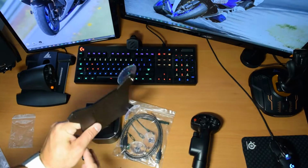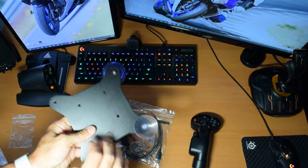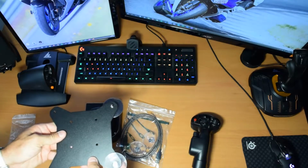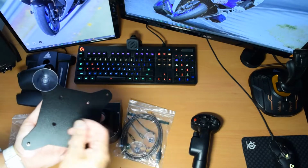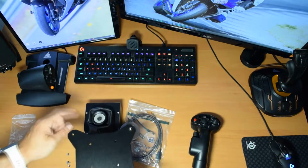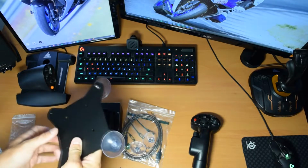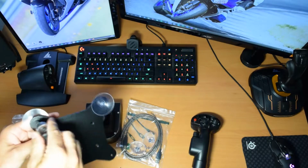One thing I just noticed, clearly I installed the suction cups on the wrong sides. While installing the second suction cup, I noticed the countersink here. That's for the bottom of the base. So when you're installing this, make sure that your countersunk screws are going to fit right in there. That's going to go up into the base to secure the base. So make sure that you have the countersunk side on the bottom when you're installing the suction cups. So I'm going to uninstall this one and reinstall it on the other side.